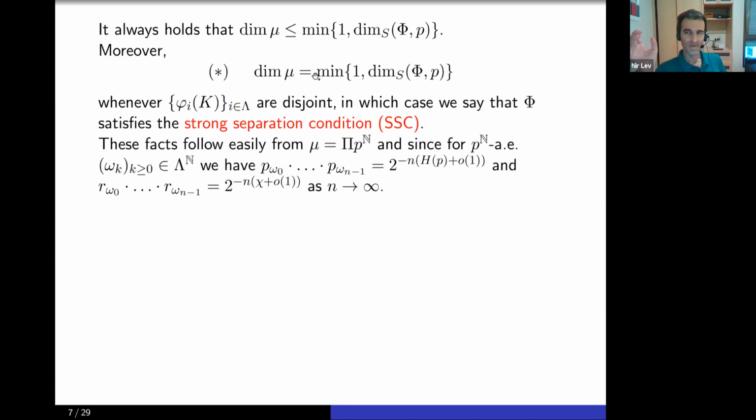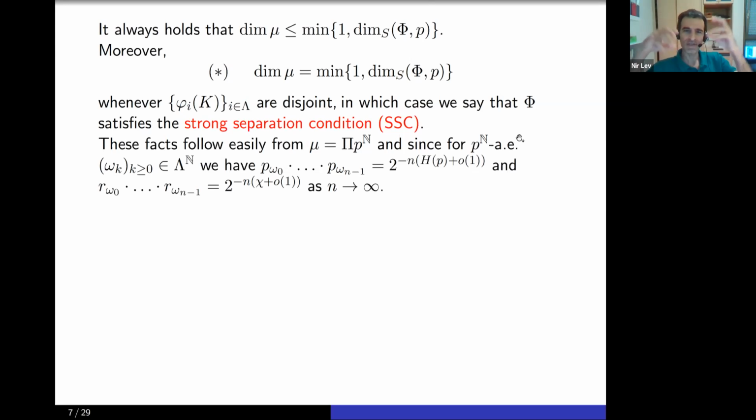No, I'm asking, well, maybe I will reformulate my question. Suppose that the strong separation condition is satisfied, and suppose that the probabilities change. Can you change the dimension of mu by changing the probabilities? Yeah, of course, it will change, definitely. There is a specific self-similar measure which maximizes this quantity. And I wanted to concentrate on the dimension of measures in this talk, and so I didn't mention these things, in order to get to the new results.